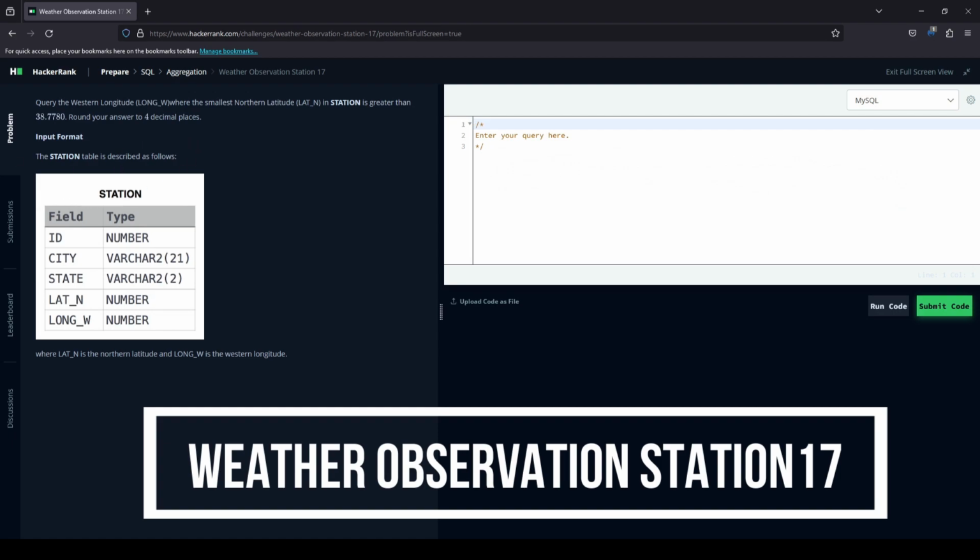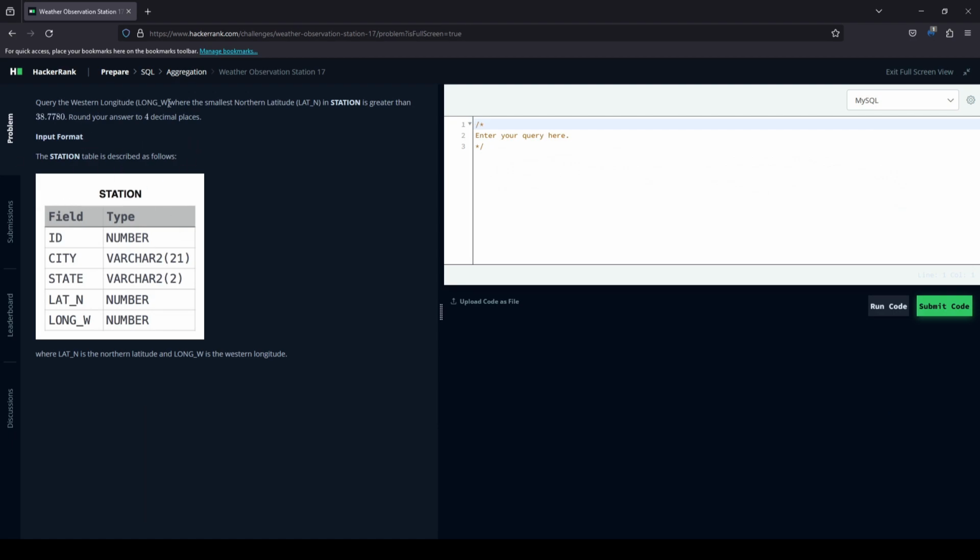MySQL. So query the western longitude where the smallest northern latitude in station is greater than 38.77. So it's just like the one that we did.